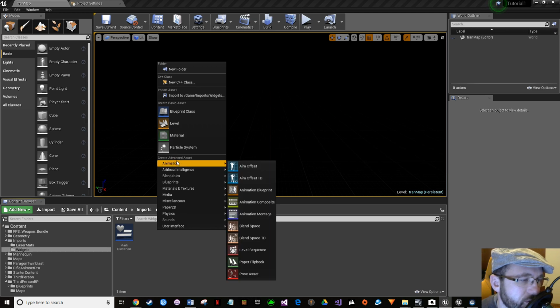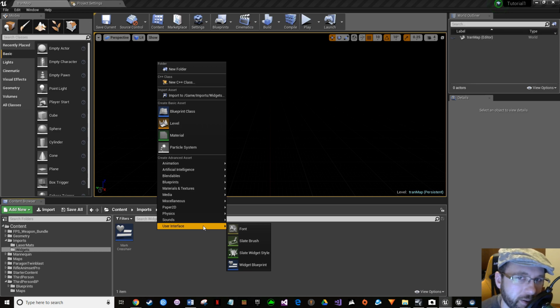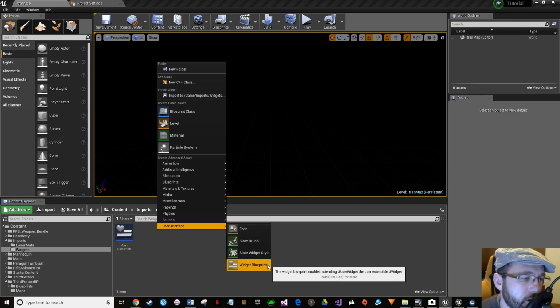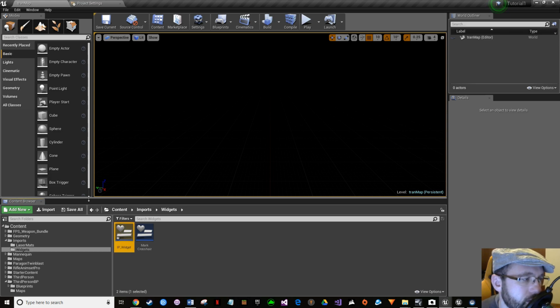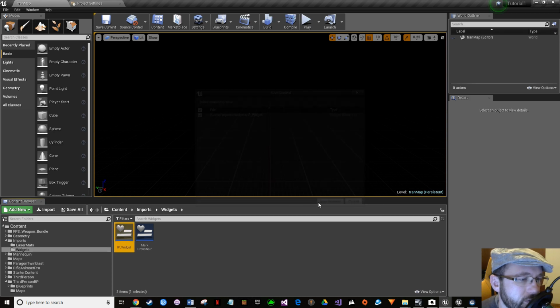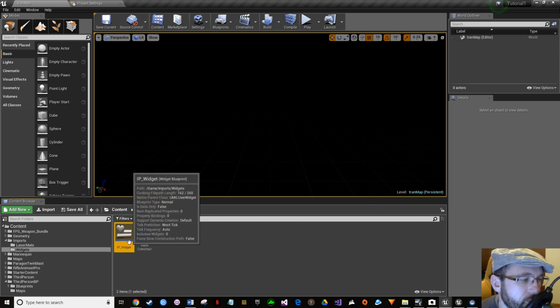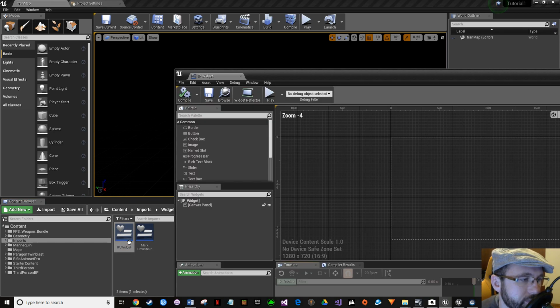And this widget's going to be, so basically we can type in IP addresses and that we can connect our computers. That's all this is. It's a placeholder. It's going to be real rough. You'll see. So let's see, widget blueprint. We'll just call it IP widget. Okay, save all, save selected. You can go into your IP widget.